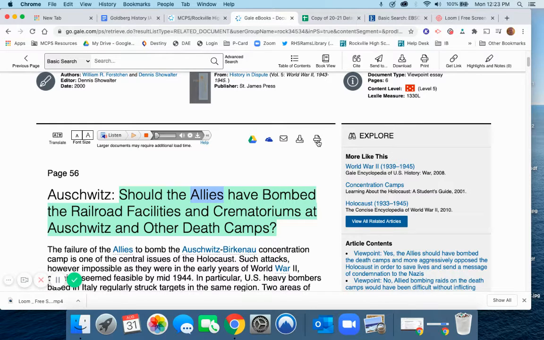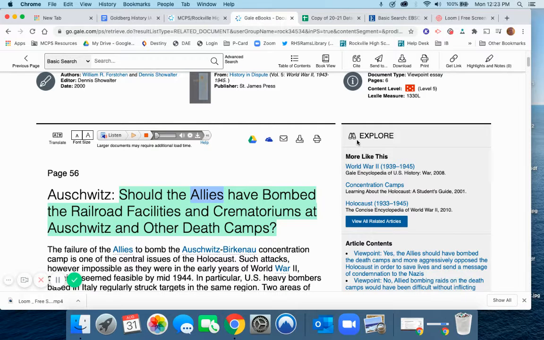You may not want to print everything that you find. What I find is I'll gather a bunch of articles, and then maybe 10% of them are the ones that I use. I'll print those after reviewing them online, and then I can start annotating, highlighting, making notes, and so forth. An alternative is to go to the Montgomery County Public Library and print the article from there.